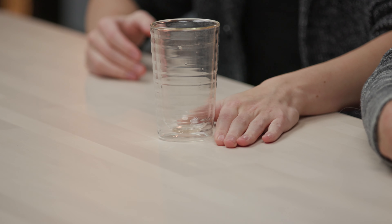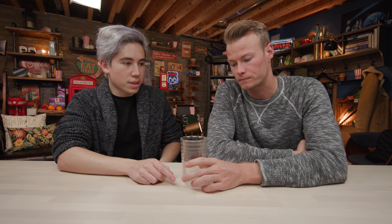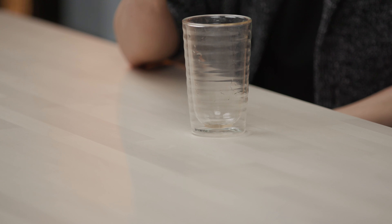Next up, we have a thirty-dollar cup — it's what you dropped, Nathan. This is a double-glass insulated coffee cup, and what that means, or what it's supposed to do, is help keep the drink insulated and your hands from getting burned. You can pour very, very hot liquid in there and pick it up right away. It's actually not hot because there are two layers. You can see a bottom glass and an inner bottom glass — that's the two different glass layers — and in between is air, which gives you that extra layer of insulation.